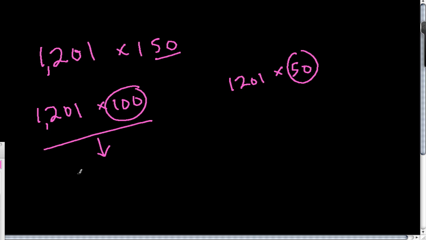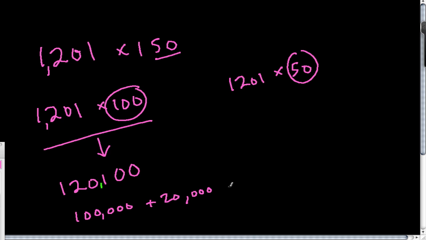So 1,201 becomes 1201. I forget the comma for a moment and think, well, 100 is 10 times 10, so it's like multiplying this number by 10 twice, which gives me 2 more zeros. And I would go back and add those place values in to help me keep track of this, and that's just 120,100. Well, 1,201 times 50 is half of that. How do we think about that? Spread the number out. This is 100,000 plus 20,000 plus 100. This is less intimidating to me.